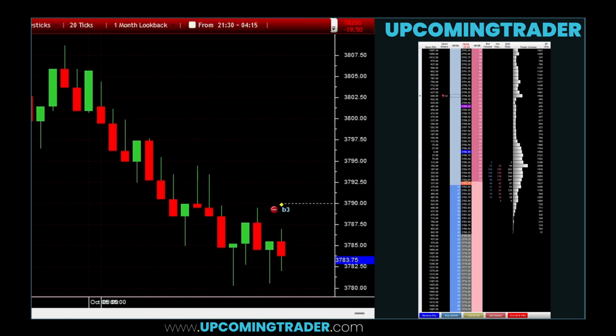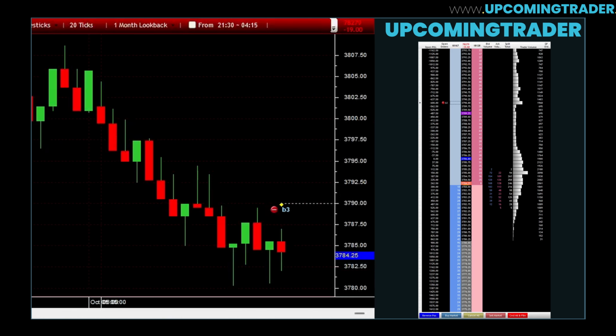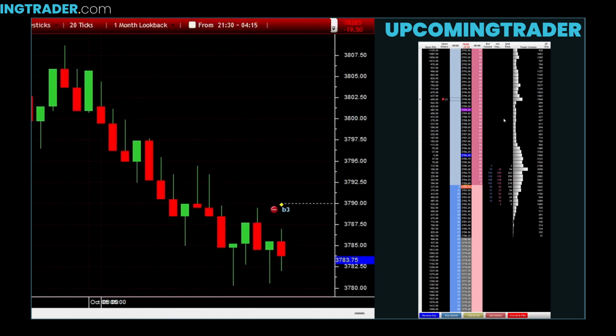While the in-neckline itself provides valuable insights into market sentiment, indicating that sellers are still in control despite a brief respite, its predictive reliability can be greatly enhanced when used alongside other technical analysis tools. For traders and investors, relying solely on one indicator or pattern can be risky. The financial markets are complex and influenced by a myriad of factors. Therefore, to make more informed trading decisions, it is advisable to incorporate additional technical tools such as moving averages, volume indicators, or momentum oscillators into the analysis.